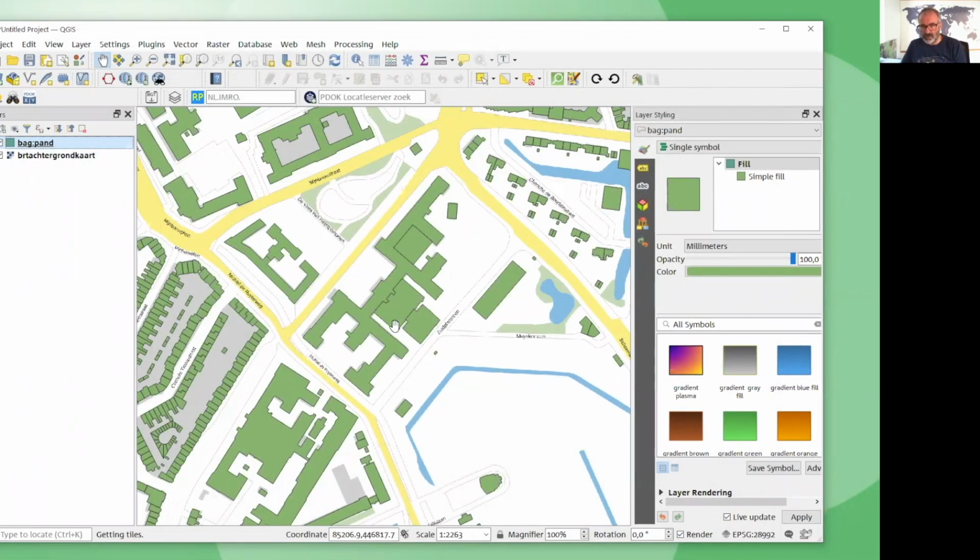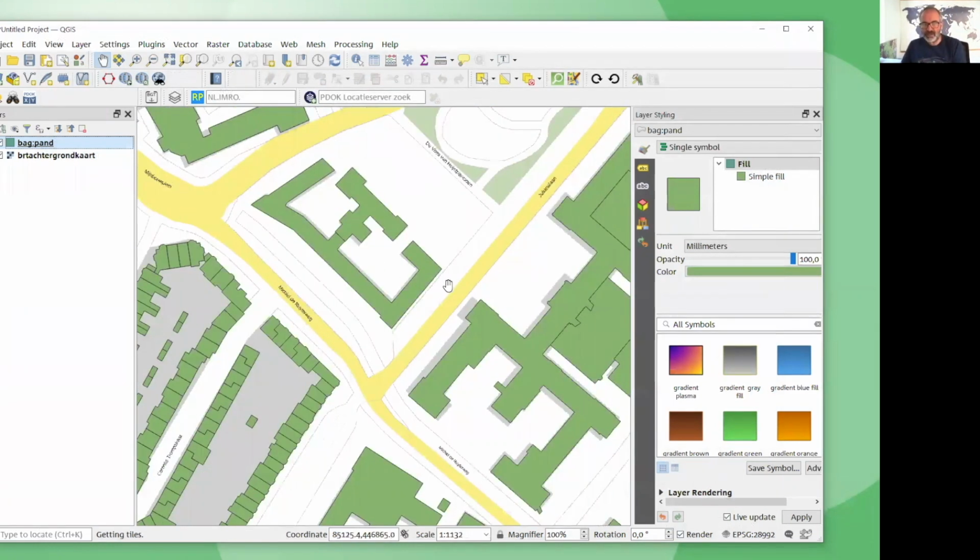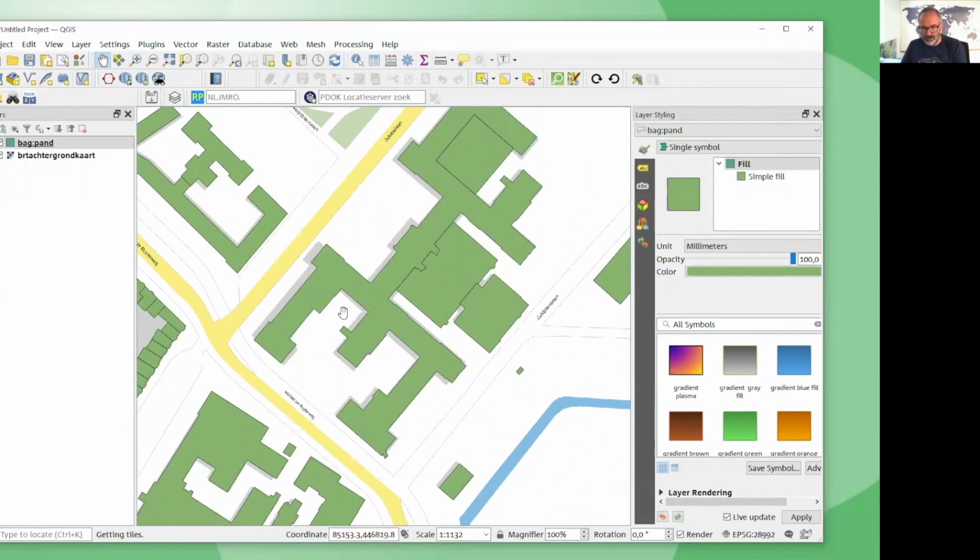So this is a different way of using the same service. As I said, the PDOK plugin is just an index for all kinds of services that are very easy to use. It's just an index to the services. But you can find these indexes anywhere. So if you go to the National Georegister and you see one of those URLs with a WFS or WMS server, you can just add them to this as a project. So that's the first thing I wanted to show you.